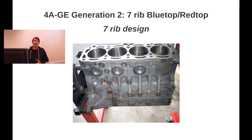For the Corolla, the new generation A92 introduced this new engine. The Corolla GT, Corolla FX GT, Corolla 11, Sprinter GT, and Sprinter Trueno all got this new generation of the 4AGE. The seven-rib design — you can see clearly that there are seven ribs instead of three — gives a lot more structural rigidity to the block and makes it less stressed under high load. This is why people believe the seven-rib design is far stronger than the three-rib design.